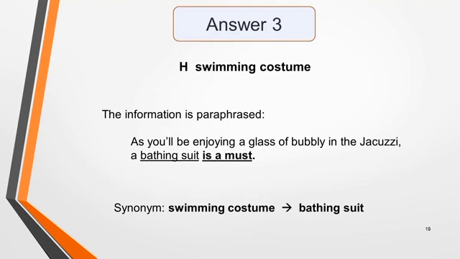Finally, we have answer 3, which is H, swimming costume. Here's the sentence it's included in. As you'll be enjoying a glass of bubbly in the jacuzzi, a bathing suit is a must. Again, a synonym has been used. Swimming costume for bathing suit. Saying that you must take one is another strong recommendation.